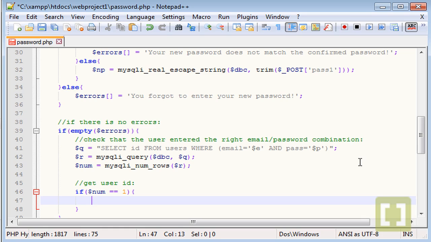And now we type new variable row with mysqli_fetch_array, and here we type the variable r, and the second parameter is MYSQLI_NUM.